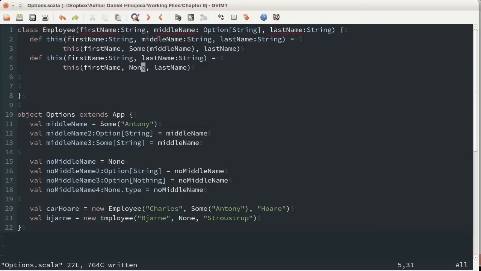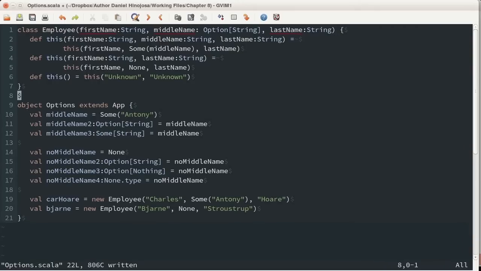Now, in our last case, I had mentioned in a previous session that we can do some chaining. And let's say for this alternate, we have a no-args constructor. In other words, no arguments are involved with this. Therefore, for something like this, since first name and last name are required, let's just say the first name's unknown. We won't provide any middle name, and then the last name will just make that as an unknown person. Now, this may seem contrived, but I wanted to show you how you can chain constructors all the way up to the top. This will call the constructor above it. Once there, this will call the primary constructor. Okay, so all this looks really good.